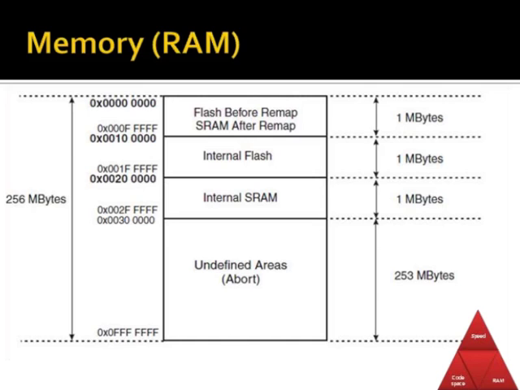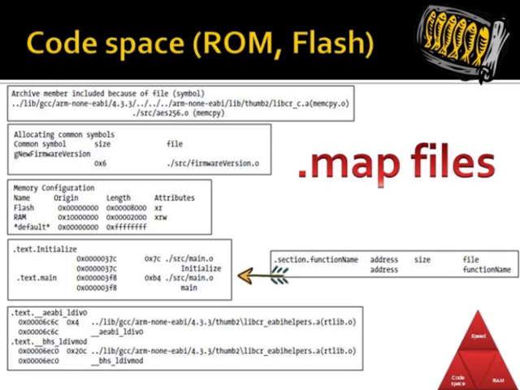But let's go into code space. I mentioned the chip had 256K of flash. Flash is a common non-volatile memory type, so it remains constant through power cycles. It can be reprogrammed, but not necessarily easily reprogrammed, not like RAM. It's closer to read-only memory. Some projects do still use true read-only memory, but that's usually for consumer products where you make a whole lot of them. 256K of code actually seems like a lot to me. But then I just spent a year working on a project with only 32K, which was like packing data and algorithms in like sardines in a too small can.